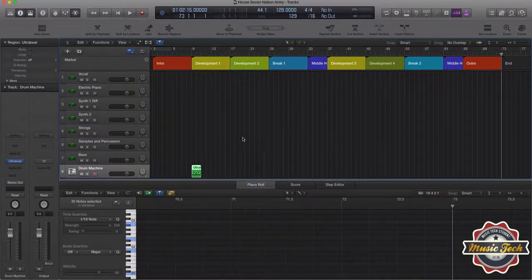The benefit of using MIDI in these early stages is that the tempo will always match, okay? It will adjust itself based on the tempo that you're doing. I wouldn't advise mixing it up too much because it will change the whole thing, but we've probably got a couple of instruments to put in before we have to make a firm decision on that. Currently sticking with 128. Both Pump Up the Volume and One Nation Army have a 4/4 time signature, so that was nice and easy. So I've kept the 4/4.